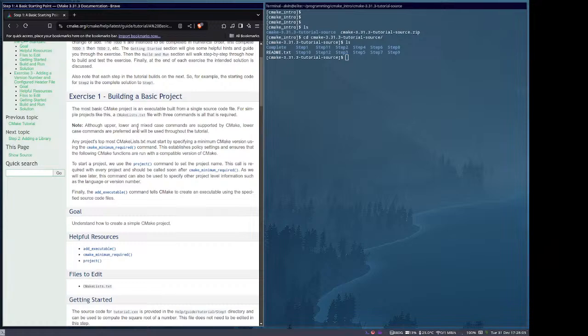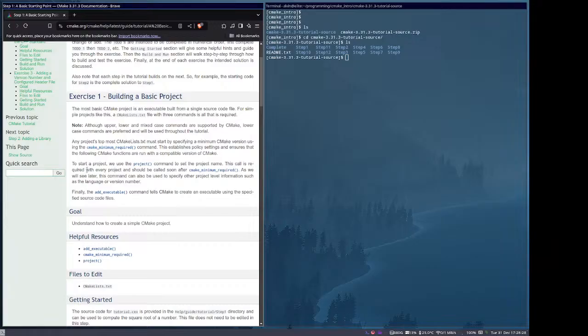Any project's topmost CMakeLists.txt must start by specifying a minimum CMake version using the cmake_minimum_required command. This establishes policy settings and ensures that the following CMake functions are run with a compatible version of CMake. To start a project, use the project command to set the project name.